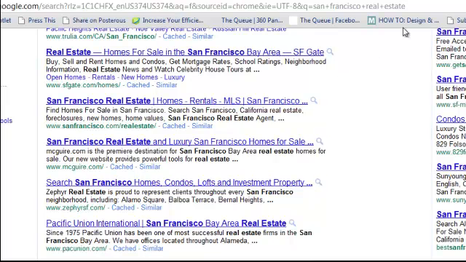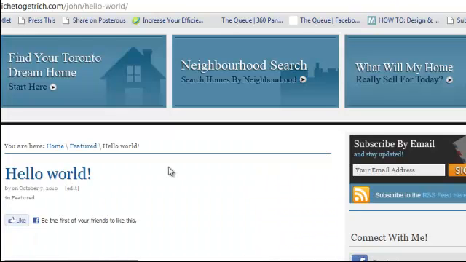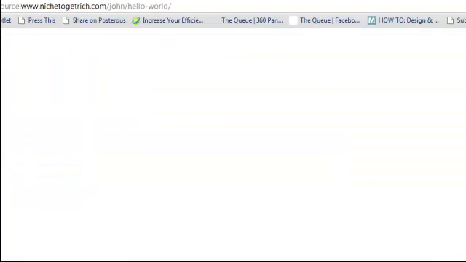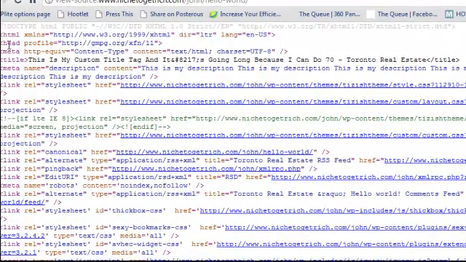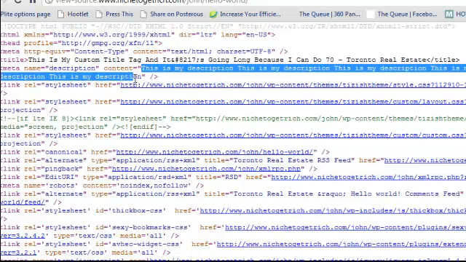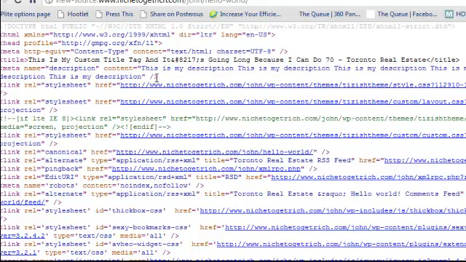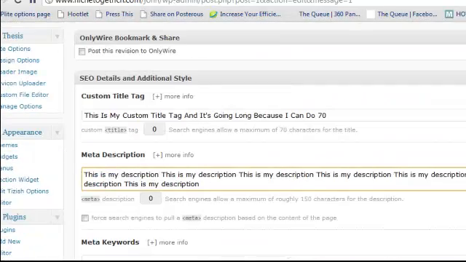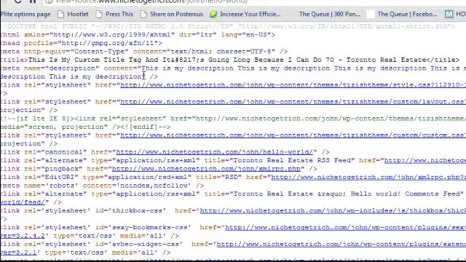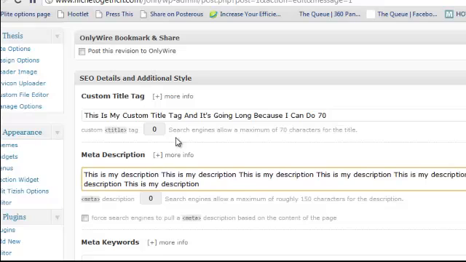Same thing with the description. We obviously can't see the description yet in Google results because this is a test post and it doesn't get indexed that fast. But if you hit Control U on your keyboard and look at your source code, you can find the description. See right here, meta description. This is my description. Basically, this is for Google to see. So you do see that whatever you put in your meta description does become customized by showing up properly here. Alright? So that's how your custom SEO settings work.